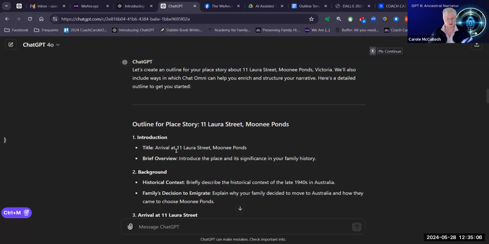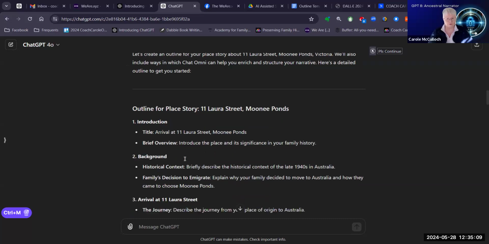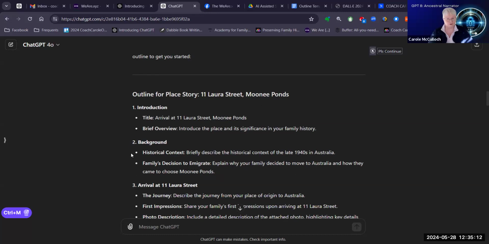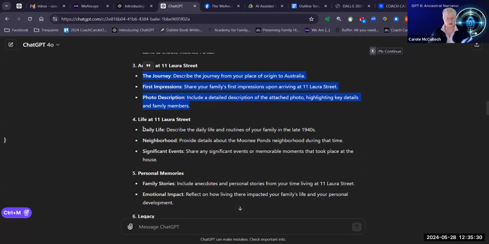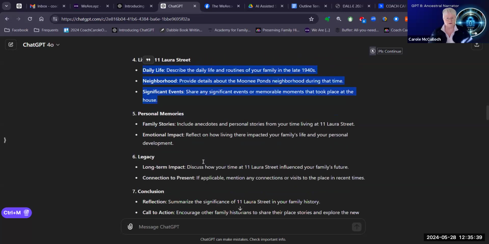So an introduction about the arrival and a brief overview, some background for historical context and why we emigrated, then a little bit about the actual arrival, the journey, first impressions, and including a detailed photo if I've got one, a little bit about life at that address, daily life, the neighbourhood, significant events or memorable moments that took place at the house. And then some personal memories, any family stories, including anecdotes and personal stories, and its emotional impact on me.